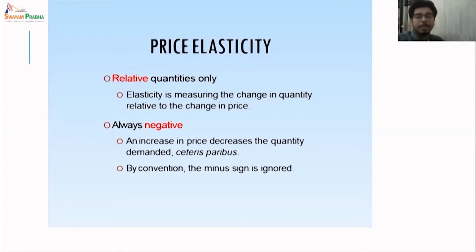Yes, generally by convention we ignore the minus sign, because for any normal good, any general commodity, we find a negative association between price and quantity. If not, it is a Giffen good, or there is a snob effect or Veblen effect associated with that particular commodity. But otherwise, a normal good will follow the conventional law of demand, where a price rise causes a fall in demand.